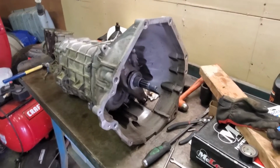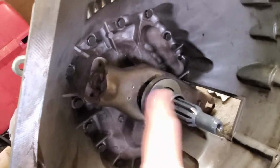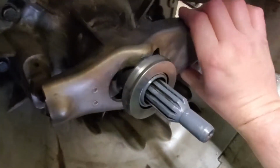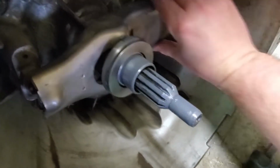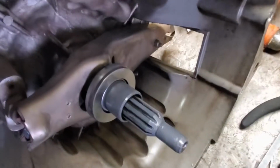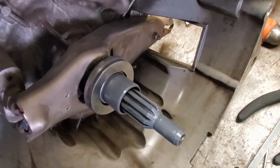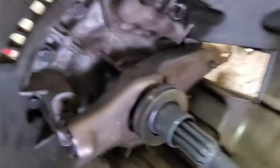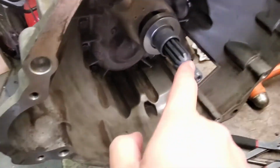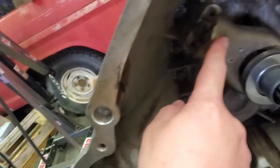So there you go. It's all ready to go in. New throwout bearing. Everything is cleaned and greased. You can tell that just rolled over onto its side, but that just glides like butter. Make sure you lube the throwout bearing snout, or the input bearing snout that the throwout bearing glides on. A little bit of grease on the splines and the nose, and a little bit of grease here where that pivots on that ball, and then that just snaps on there.